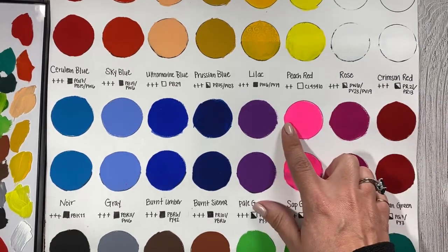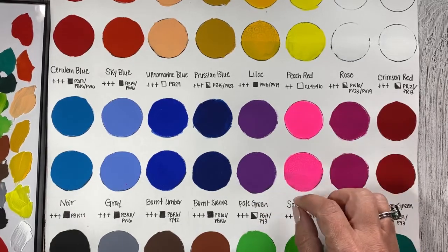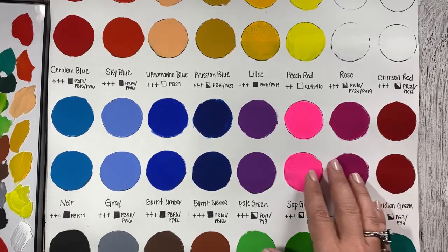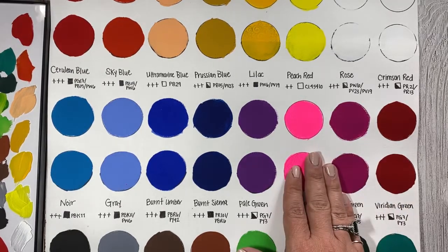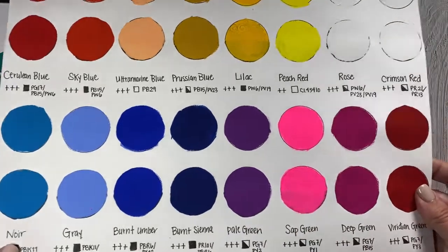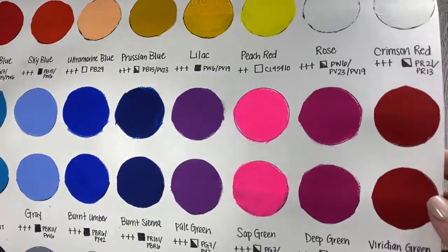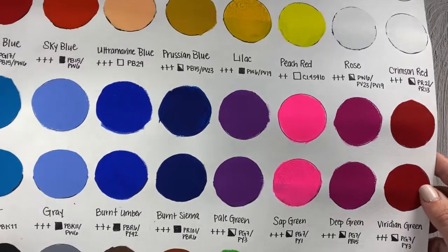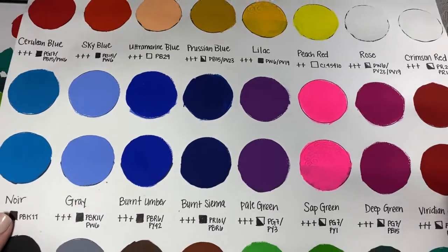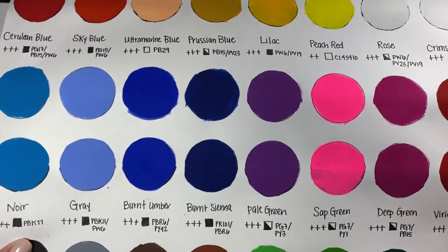That is a fluorescent pink. So I was a little disappointed just because I was hoping for a darker pink that wasn't quite so intense. Obviously it can still be used, just not what I was expecting. And then the rose and the crimson red, those both performed very well. I feel like a few of these that are saying that they have a lower opacity could actually be bumped up because they performed very well.